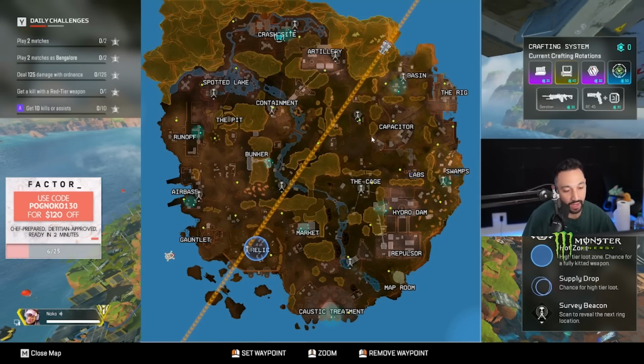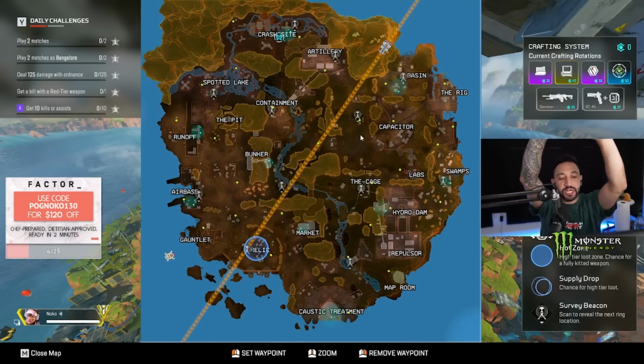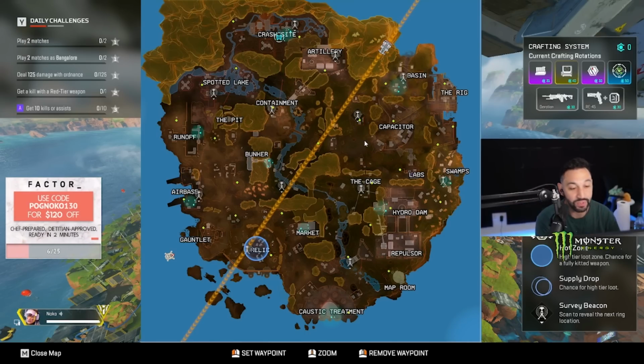Capacitor is going to be, in my opinion, if we're judging on just loot, I'd say it's A. Capacitor, you can get your ults. You definitely get good loot. Sometimes it's really hit or miss. It could be like good loot, whatever.